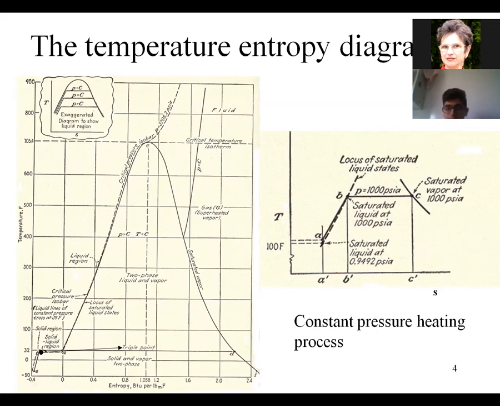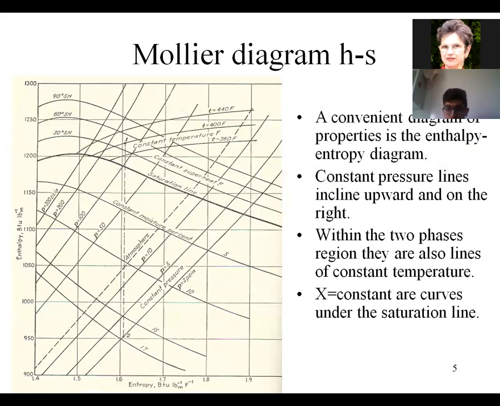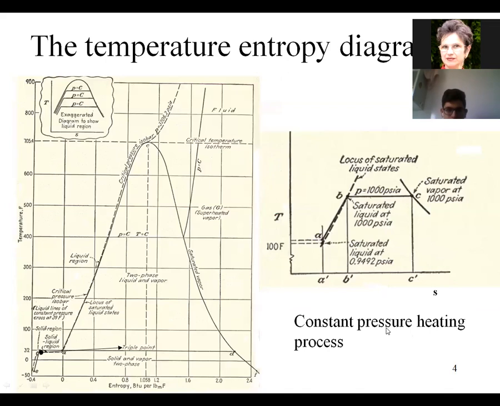So most of these problems are solved by means of tables and diagrams. You have to know that there is another specific diagram, the Mollier diagram, enthalpy-entropy. As we don't use it so much here in Romania, I am only showing it to you in order to have an idea that it exists.